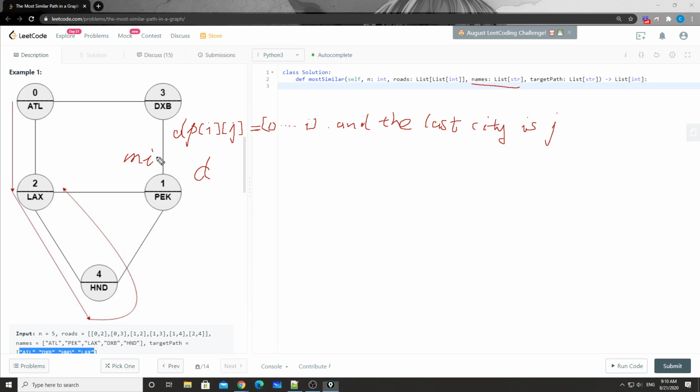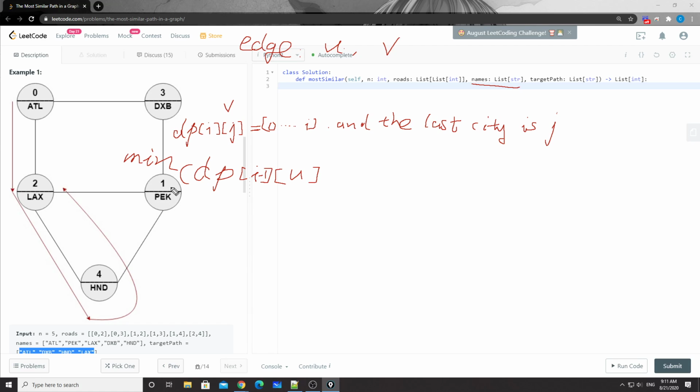The minimum of dp, I plus, actually I'm gonna use the v here because in the graph, for an edge, we always use a u and a v. Okay, u and v to represent the graph. So here I'm using the v, and it's going to be the minimum, sorry, the i minus 1, right? From the last step, which is i minus 1, but from which node? So we're going to have the u, okay?